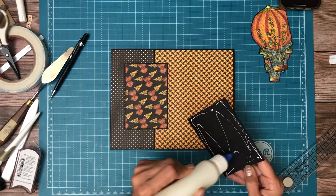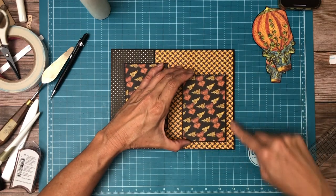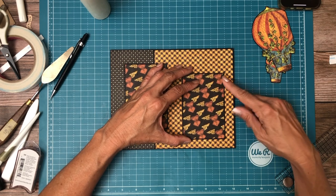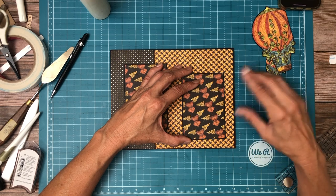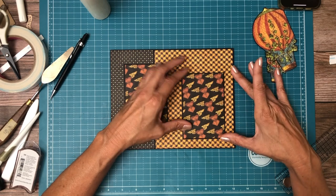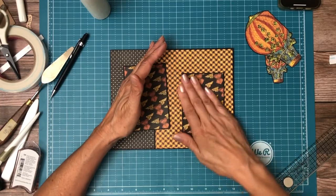And I'm not measuring, I'm just doing what looks visually pleasing to me. I am looking for a consistent border on the bottom. It's not necessary, that's just sort of my design aesthetic. So it looks like 2.5 and about 2.5. A little bit up and a little bit over. Okay, there we go, that's in.